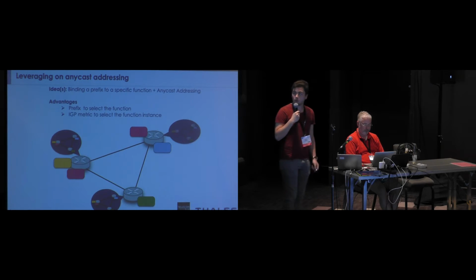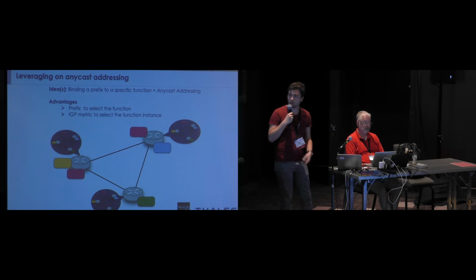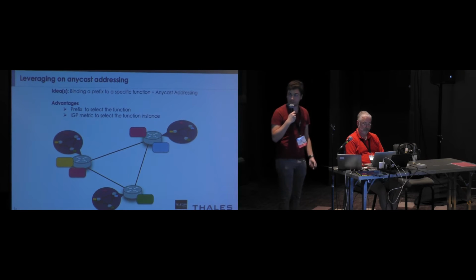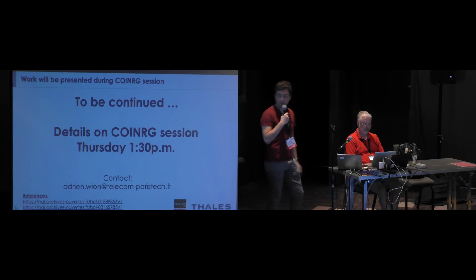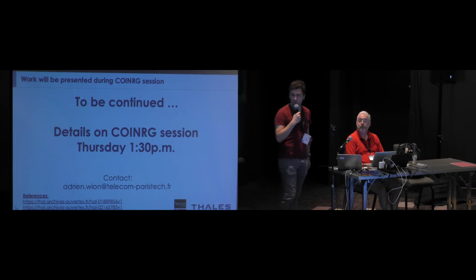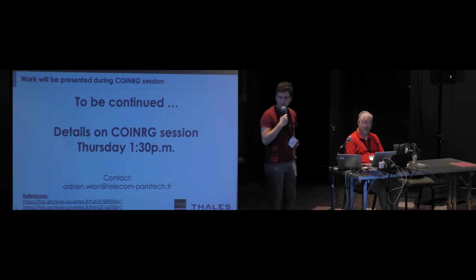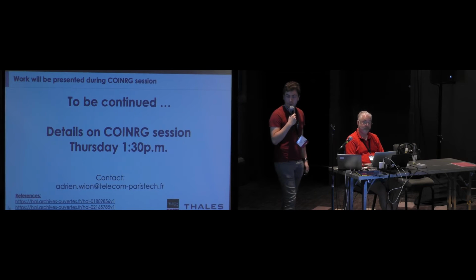As a consequence, you have a logical network view, which is this one where you have, for instance, the pink node, which represents a firewall, and the two instances on the two routers will be different based on some metrics related to the instance. If you are interested in the work we are doing, you can come to a conversation on Thursday, and we can discuss that. And you can also find some of our work we have presented in existing conferences if you want. Thank you.